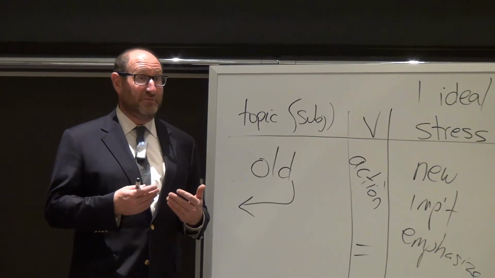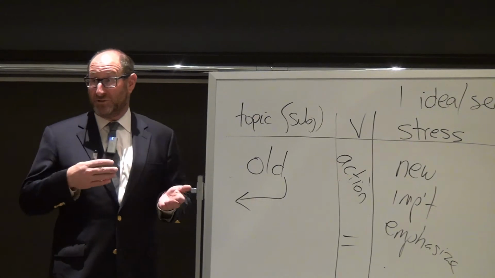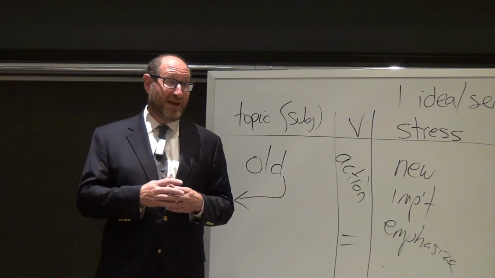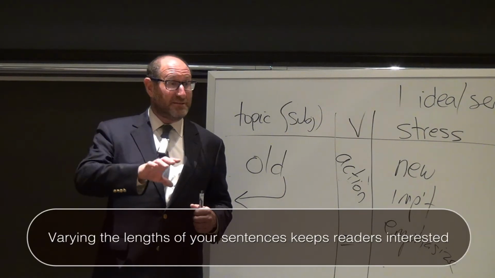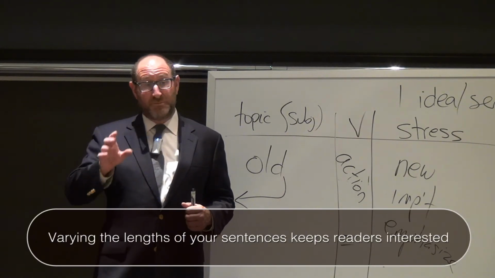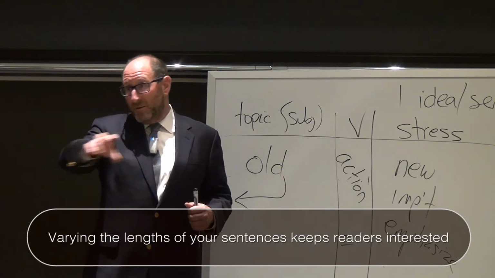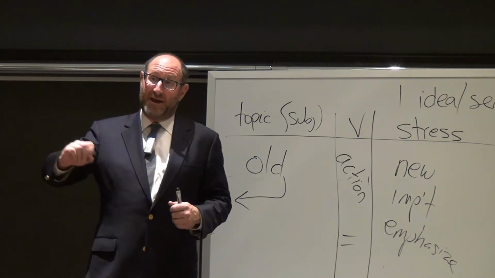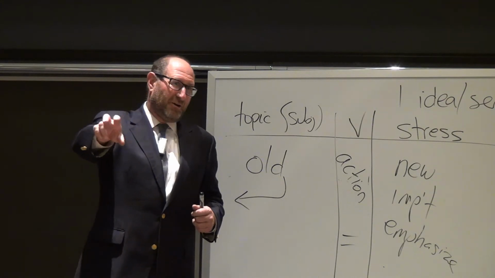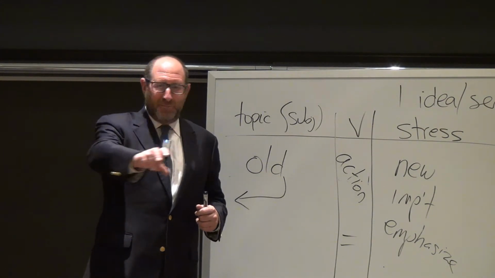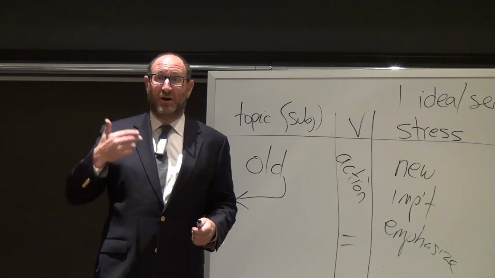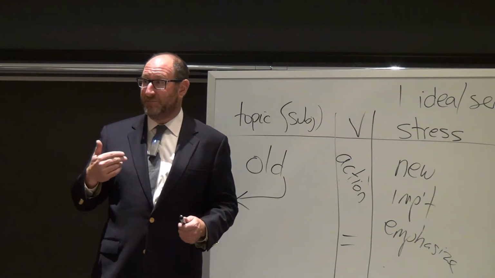There's a lot to be said for variety in your sentences, and especially, I should mention now, variation of the lengths of your sentences. Much better, instead of having 4 medium-length sentences in a row or 4 long sentences in a row, to have a nice short one to start, a longer one, a medium-length one, and another short one. Variation in the lengths of the sentences also keeps readers interested.